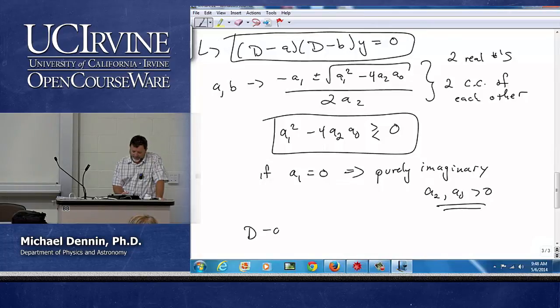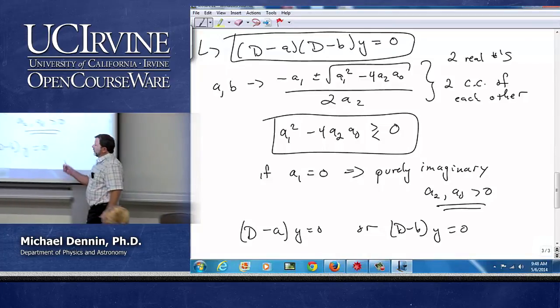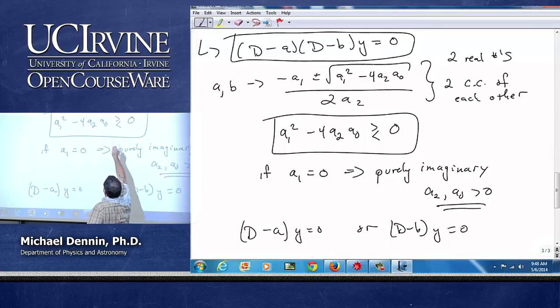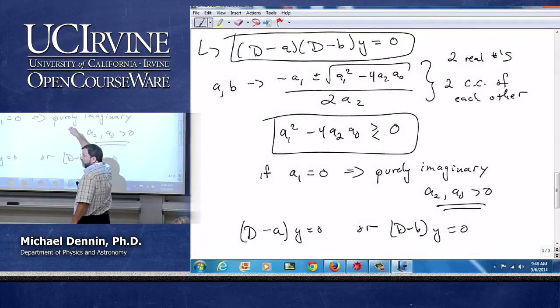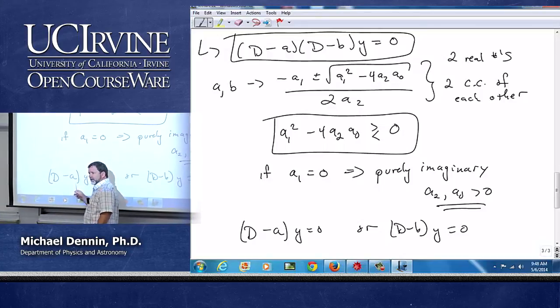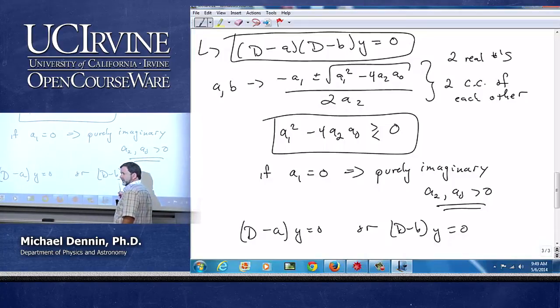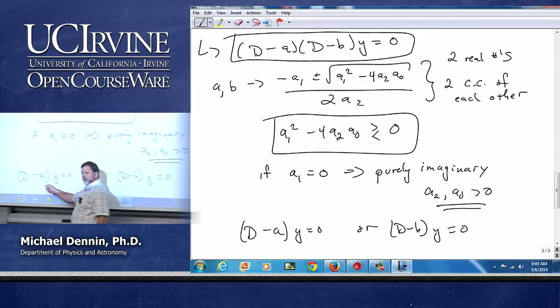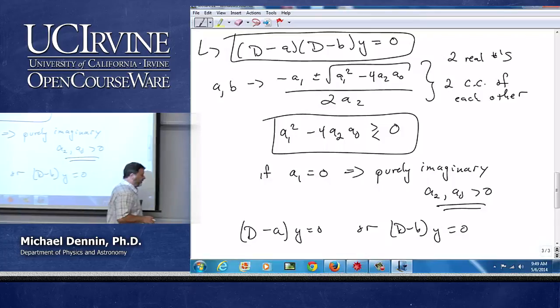I wrote it as D minus A times D minus BY, so clearly if D minus BY is zero, the whole thing is zero. Because once I get zero, anything times zero is zero. It's not so clear that this is a solution unless they commute. Because if they don't commute, I always have to do this first. And then it might change things. But, since they commute, I can put this in front, and if this is zero, again, I get zero. So, that's very handy.